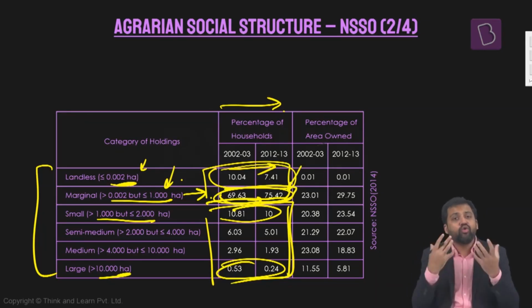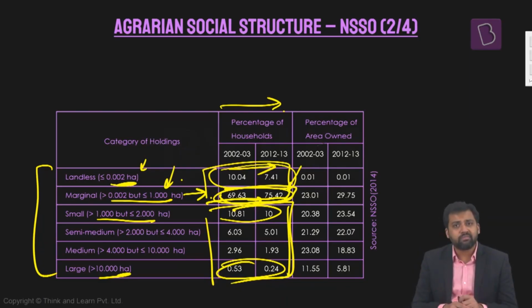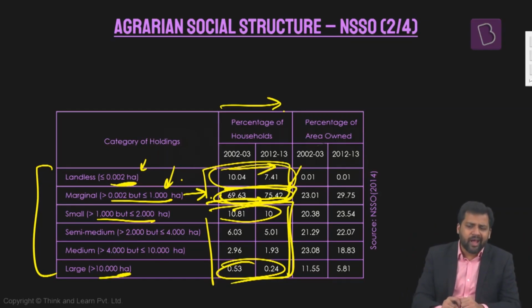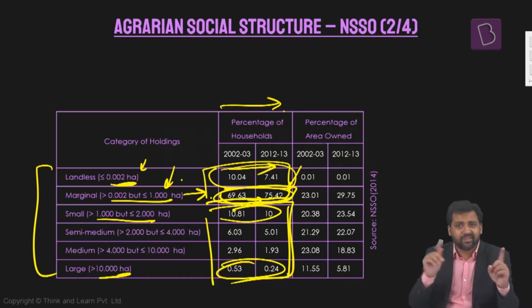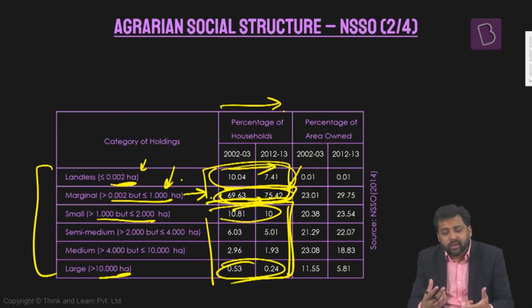So the point is, how do you view landlessness? Is landlessness not having any land? Is it having less than 0.002 hectares? Is it having less than 1 hectare? At the end of the day, why are you doing all this classification? To find out whether people in the agrarian economy have the right source of income, and what kind of economic situation they are in. Keep in mind, class is related to your wealth, your income levels, your material well-being. Less than 1 hectare of land will not lead to huge incomes. The material well-being is not really changing. So the way you define things will lead to different results.